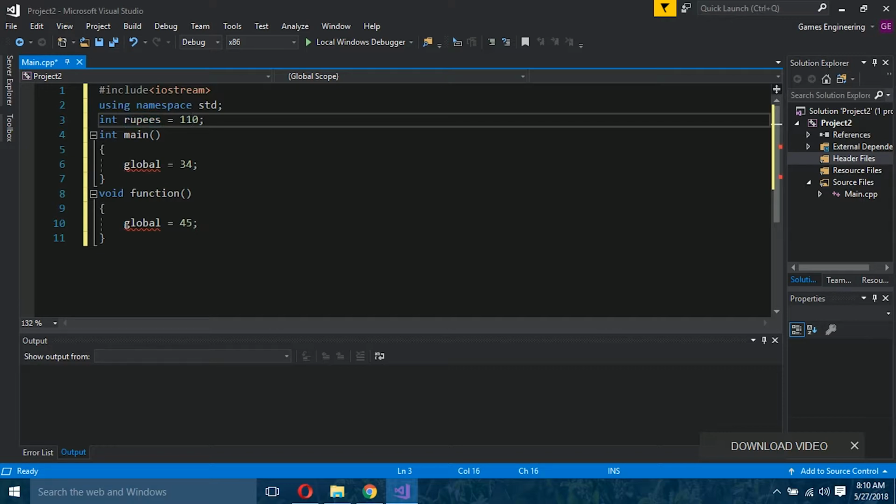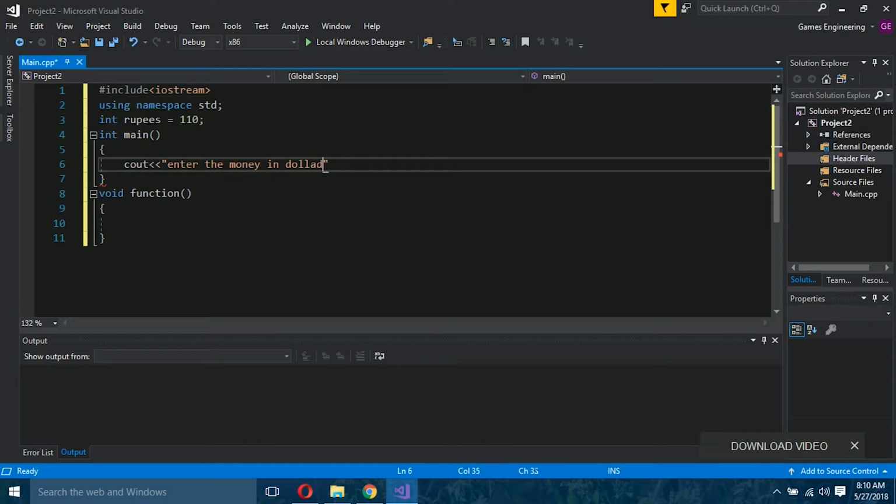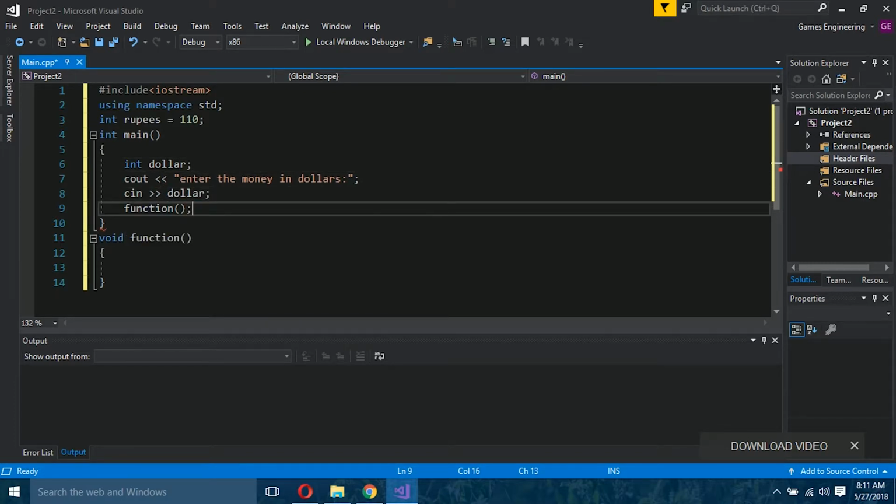110. If I want to change it, I will get rid of both of these and ask the user to enter dollars. Now I will declare a local variable called int dollar. I will cin the dollar, then pass it to the function.